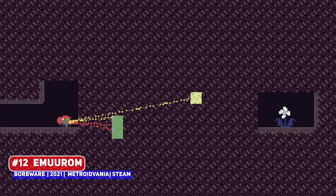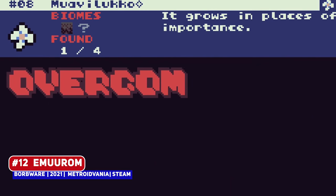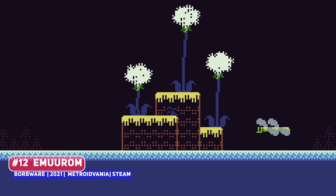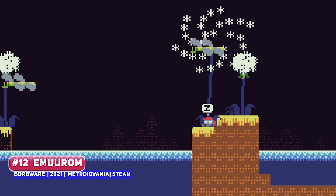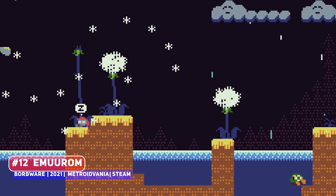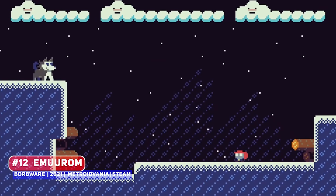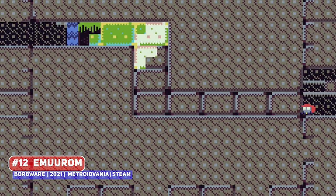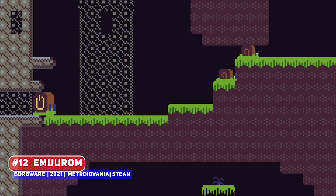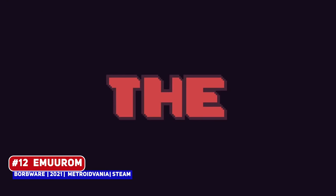Imurom is a non-violent entry where you have to scan the various plants and animals on the planet, even being able to use the scanner to uncover secrets in the area. The Metroidvania exploration abilities come in the form of understanding what the various creatures can do, but there looks to be quite a nice variety of biomes and areas despite the simple look. Having seen many combat-focused Metroidvanias, this is a very nice alternative in the space.